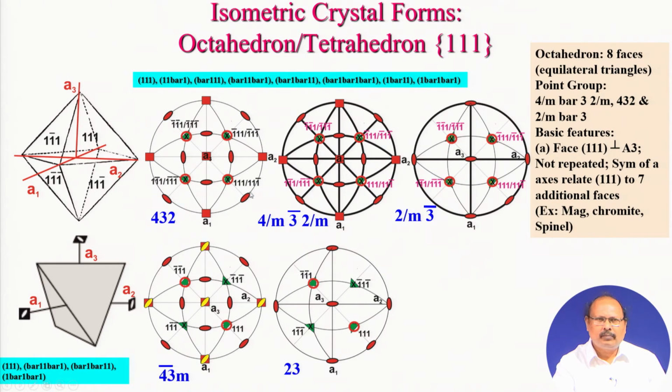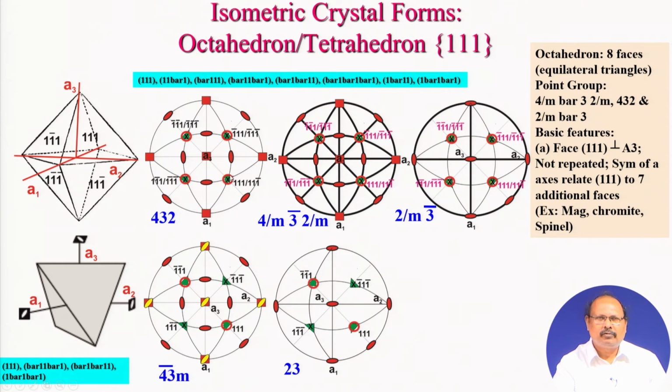Now, you know this particular point here, which has a Miller index symbol. This is 1 1 0 and this is the point which is 0 0 1. So, 1 1 1 will lie in a zone between 0 0 1 and 1 1 0, somewhere here, and this is essentially the position of the threefold axis of symmetry. So, this is your position of 1 1 1, which is the position where it intersects the positive direction of the A3 axis.